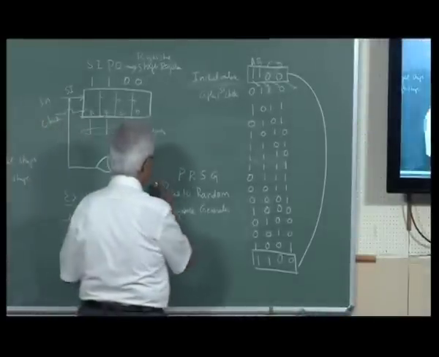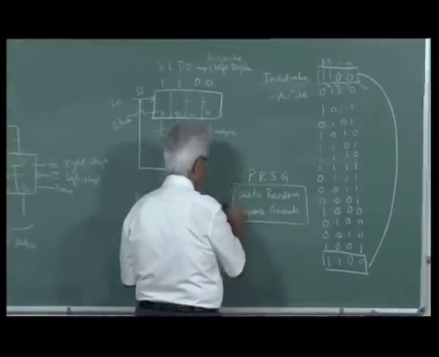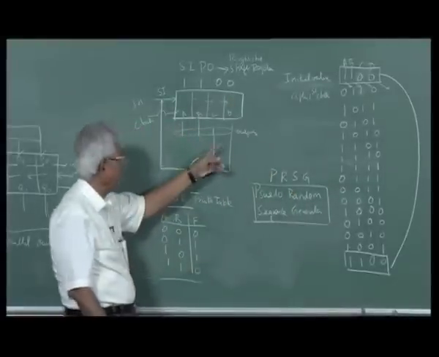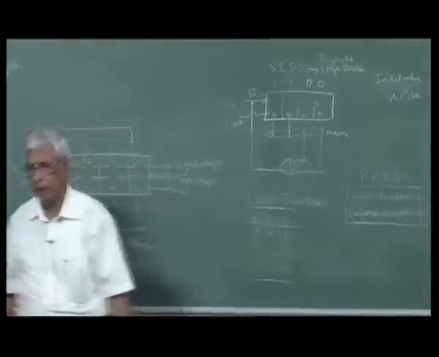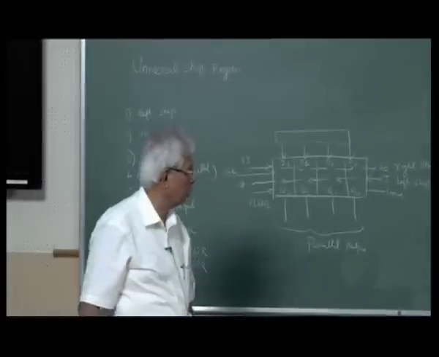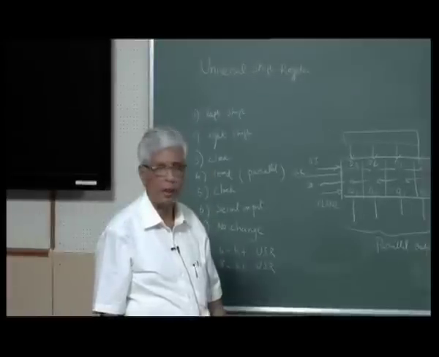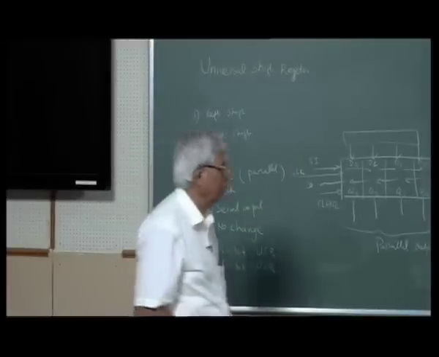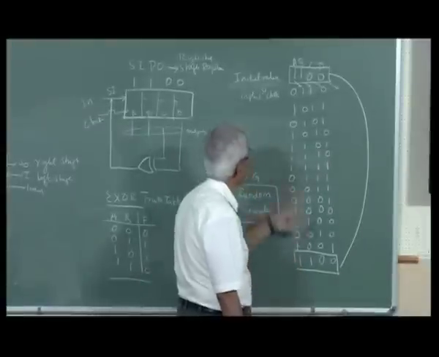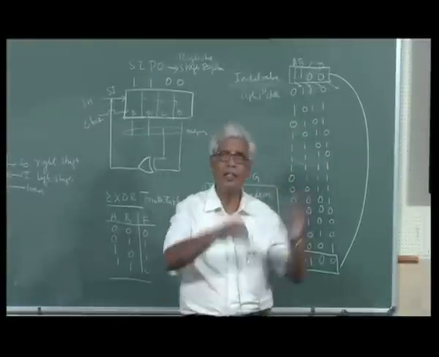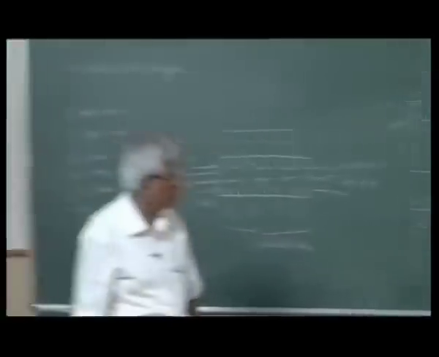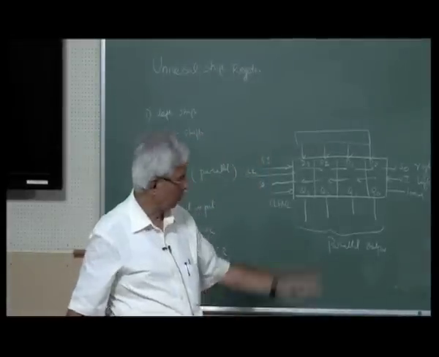Suppose you want to give a pattern which is random, you put arbitrarily some initial value, and give any two outputs as the input to the exclusive OR gate. It is a random sequence generator. Why is it called pseudo random? Because you can predict it; at the most, you can only have 15 variations. The 16th variation will be the same as the original variation. So it is not all that random, it is somewhat random, that is why it is called pseudo random. This is a very good application of a shift register.